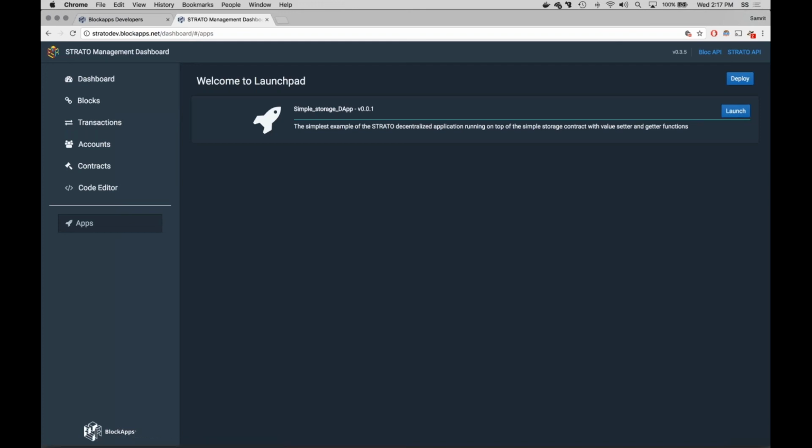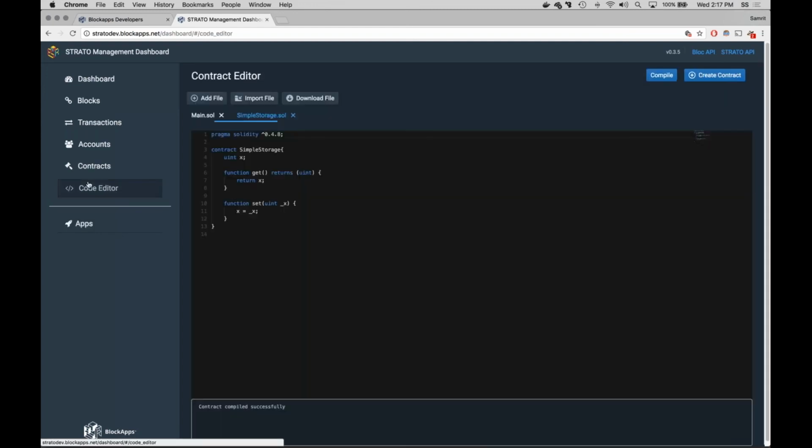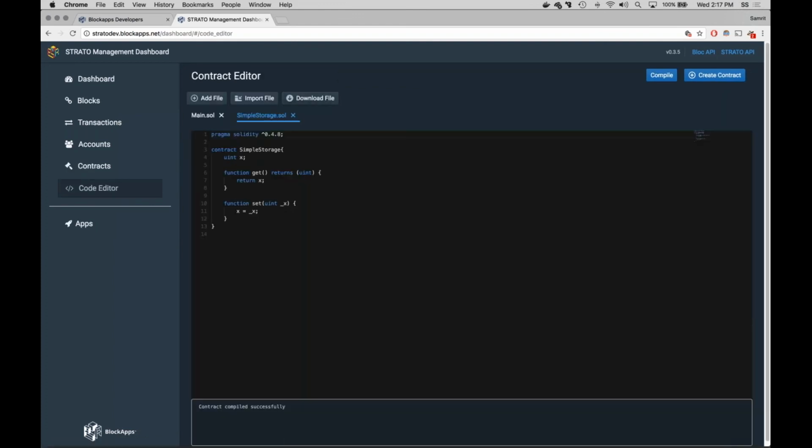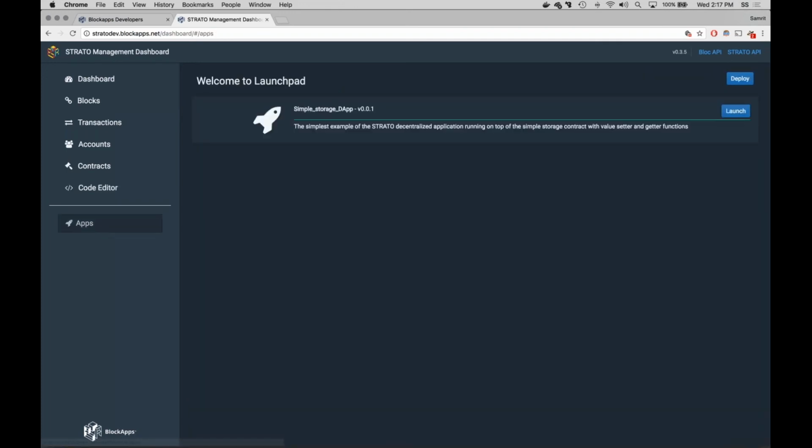So what we have here is a very simple HTML front end for this same simple storage contract that you saw. It's just an integer, and we're going to change it. So if we go to this app, we have already deployed this smart contract.